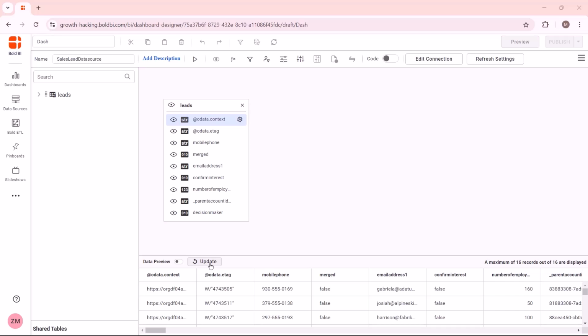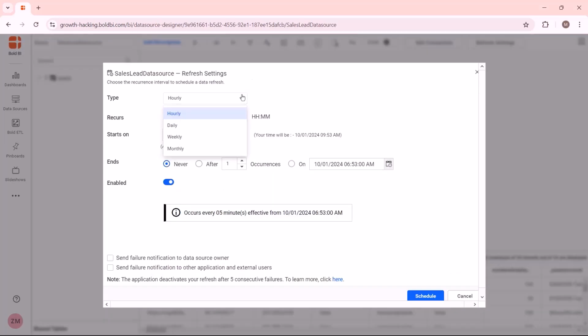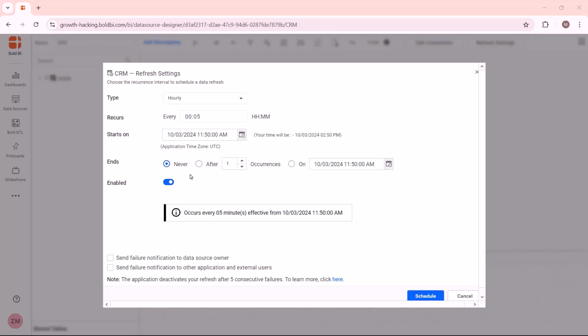As I said earlier, click Refresh setting to keep the data updated periodically in the dashboard to trigger the REST API request periodically and keep the data sync with the dashboard. You can schedule data refresh hourly, daily, weekly, or monthly. This will automatically trigger a call to the API configured in the data source to keep data up to date. If you do not want to sync your new data, you can disable it.